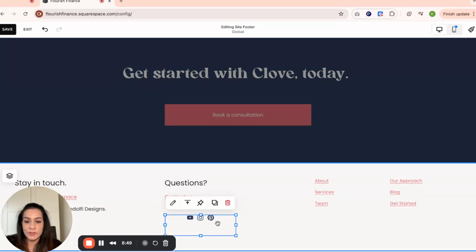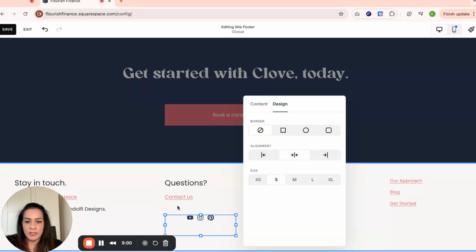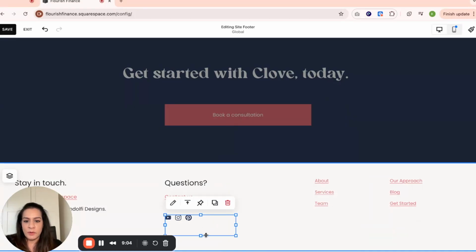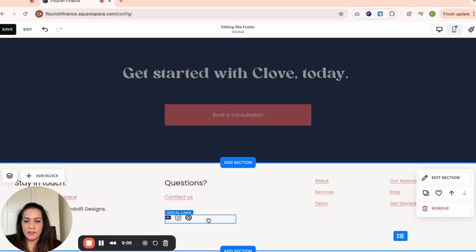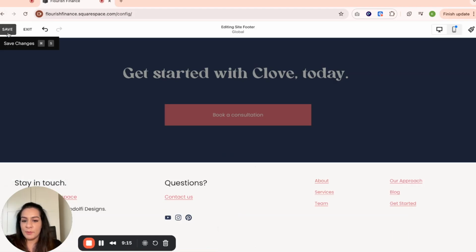So if you wanted them to look how you'd done them previously, you would need to go in and restyle them. But again, you've got the options to align them vertically, and everything here is left aligned. So I'm just going to align it to the left. And I actually quite like the design here. I think they look nice, they look subtle, but they're definitely there. So people can click on my social profiles if they want to. So I'm happy with that. I'm going to click save.